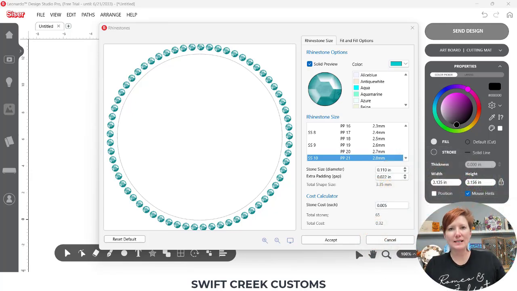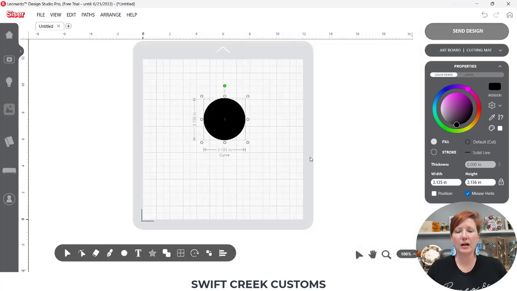Now, the first thing I would say and encourage you to do is just get into the software and start pushing buttons. You are not going to hurt anything. Undo is your best friend, and the best way to learn is just to start doing it. There are a lot of features that Siser has put into this Rhinestone panel. So the first thing I'm going to do is I'm going to close this little demonstration.